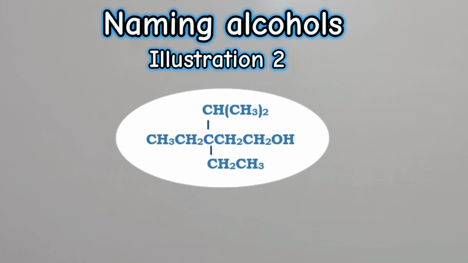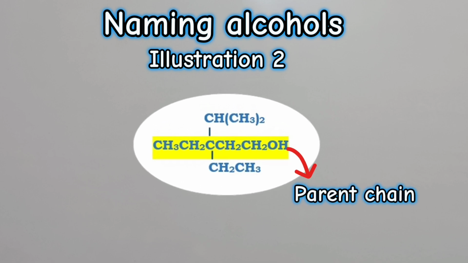Second illustration there, first and foremost, observe the compound. According to the guideline, we are supposed to determine the parent chain in the compound. So, as I advised you in the previous illustration, always traverse the compound, determine all possible carbon-carbon connections, and from those, the one that has the highest number of carbon atoms becomes the parent chain. So without wasting time, the yellow highlighted chain or carbon skeleton is our parent chain, which by the way has a total of 5 carbon atoms.